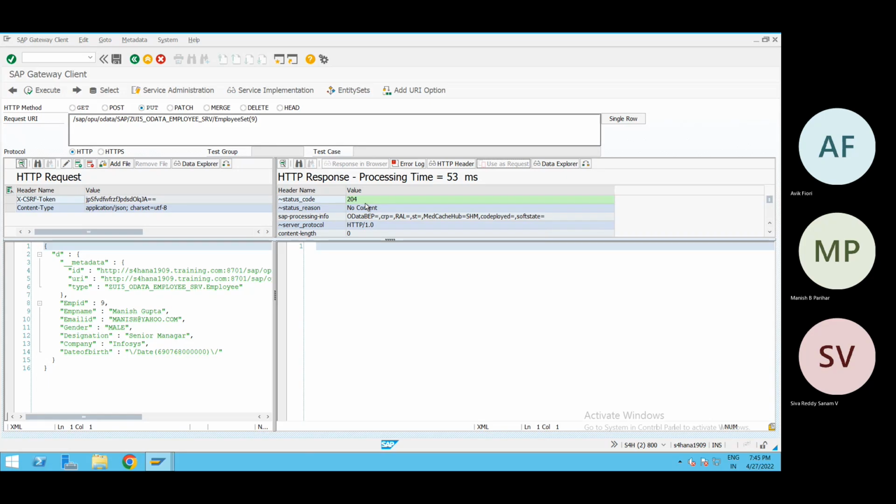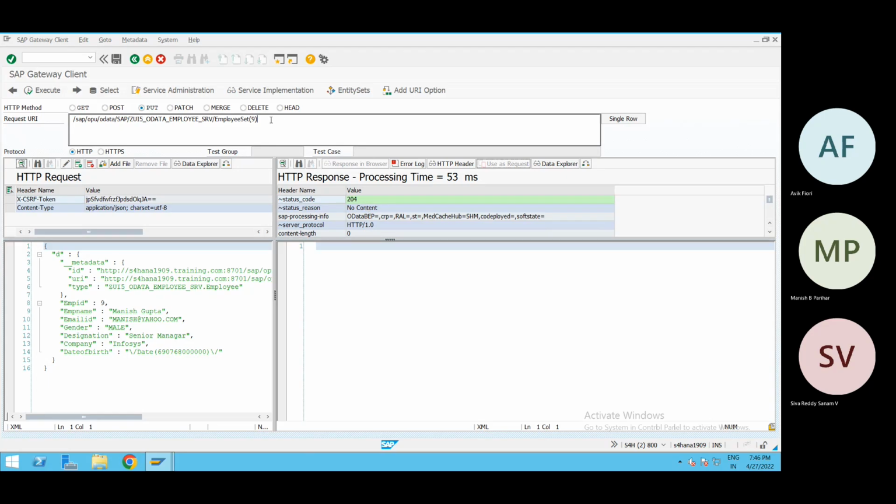But if he is getting the status code as 400 or 500, it means there is an issue with the payload, or an issue with the backend, or with the server side. So we need to cross verify all the logic that we have implemented from the backend side. In that case only, the developer will rectify it. But if he is getting 204, that record is successfully updated.